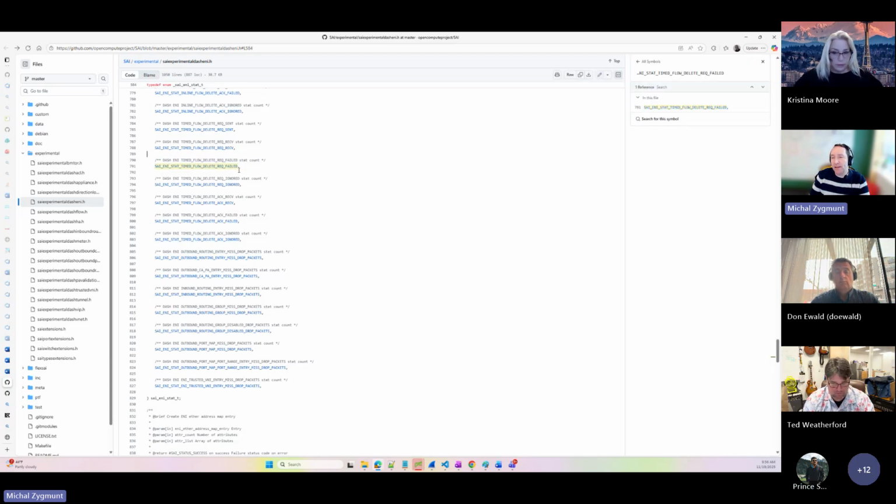Because right now we have a name, and some of the names are very easy to interpret. Some of the names, like, I'm not sure, right? So it would be good to clarify exactly when, basically based on which packet or based on which event, the counter gets incremented. Like, for example, what's the event that increments the counter, right?